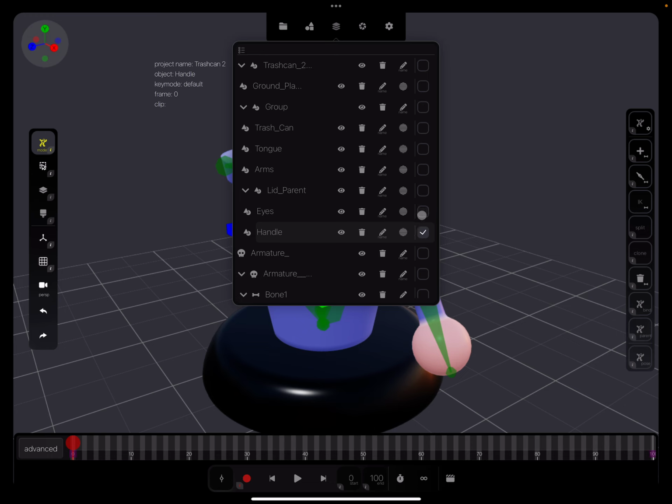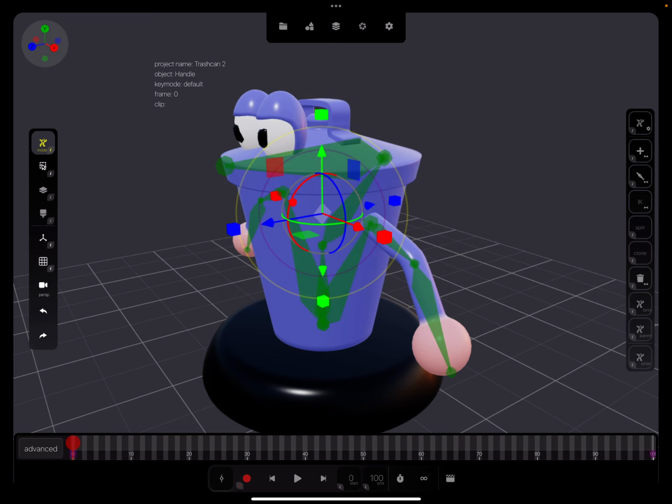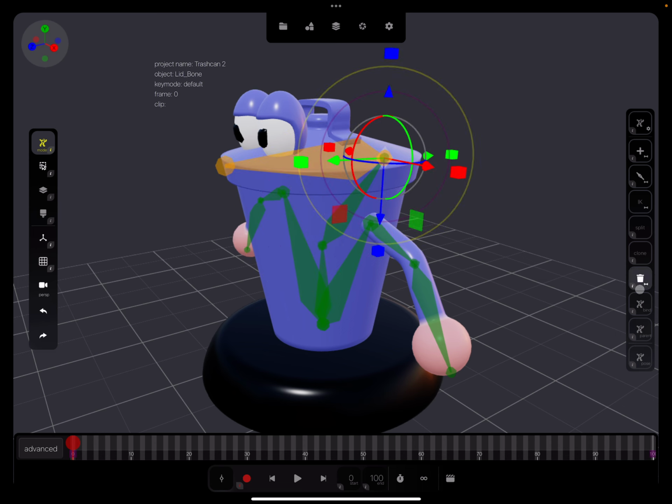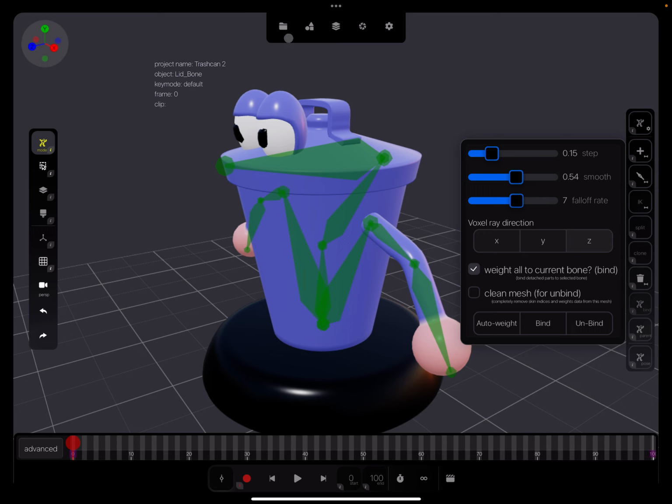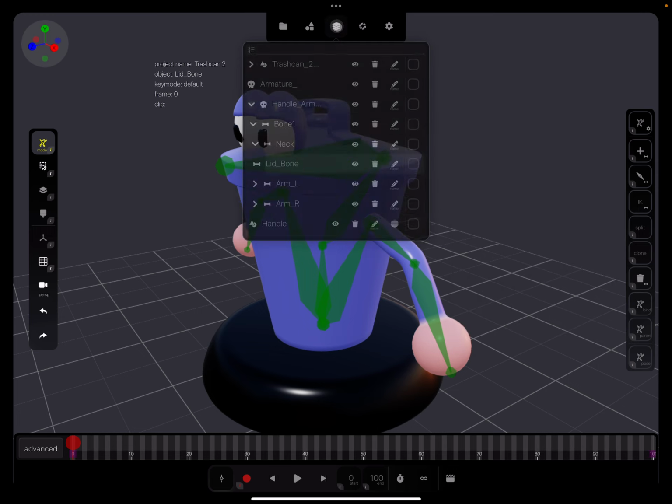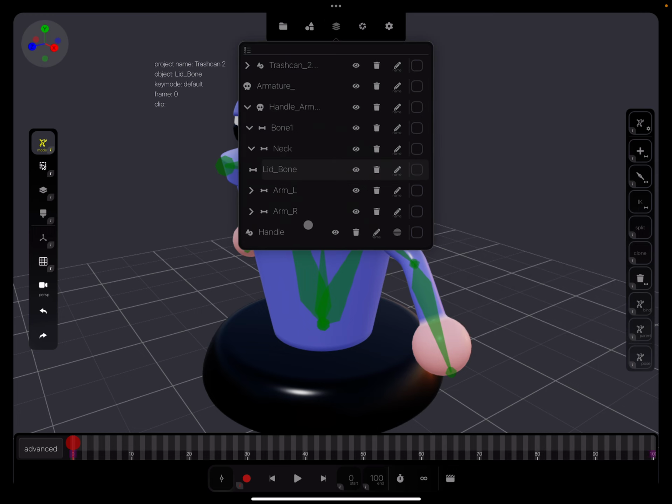So I press handle, then I tap on the bone, bind, weight all to current bone, and then I bind it. Then you see here the handle is now in the last position in the outliner.